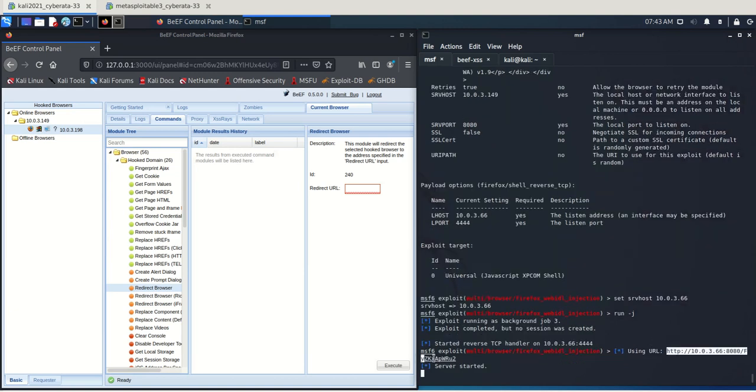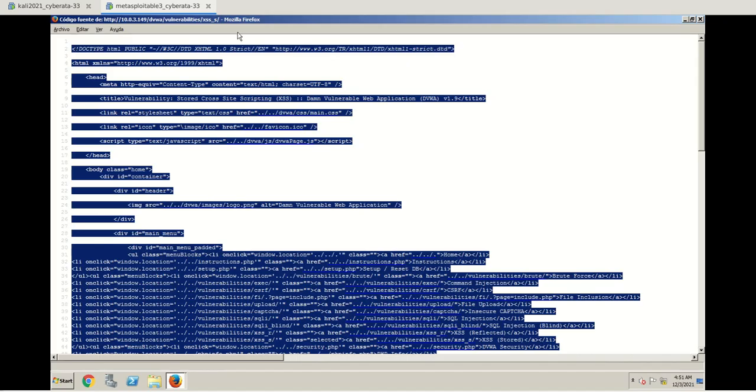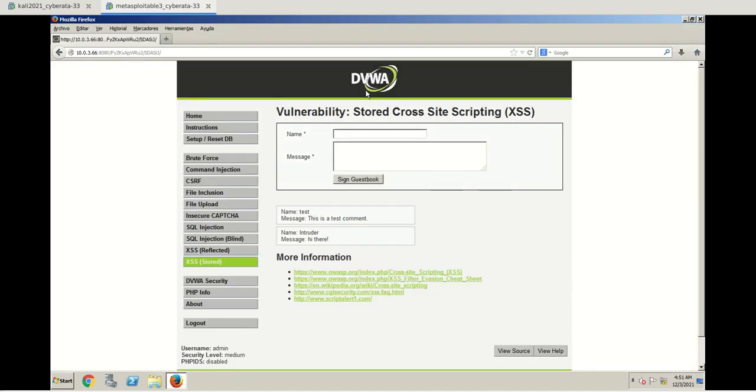So this is the URL we want to redirect the browser to. We basically execute this. And here you see that the web page looks pretty much the same, but there's something wrong here. That is the attack.